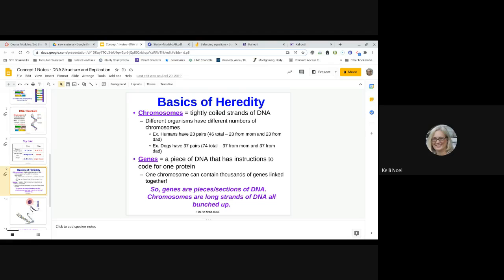Does that mean they're technically smarter than us? No, this means they have more genes. All right, so this is kind of a chromosome. This is the centromere. When it has been copied in the cell cycle, the two copies are joined together. One piece of this is a single chromosome. On this chromosome, it is divided into segments, and each segment controls a gene. So a gene is just a piece of DNA. It has instructions for typically a protein.